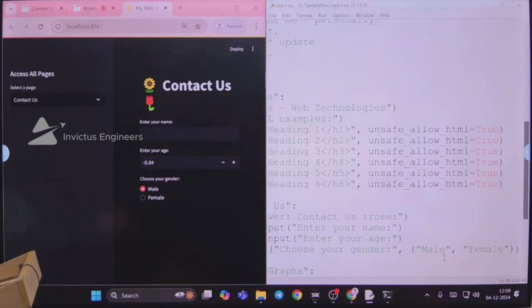So I want to use minimum value, or let me not use it. Let's keep it very flexible. I'll talk about it tomorrow. Minimum value and maximum value. So you can directly enter the number here. So this is for number. So age 18, gender male, name Kiran, Kiran Kumar. So you can contact them on your own phone number. We'll see phone number validation and email validation and all those things in the coming classes. Okay, right. So I'll stop it here.